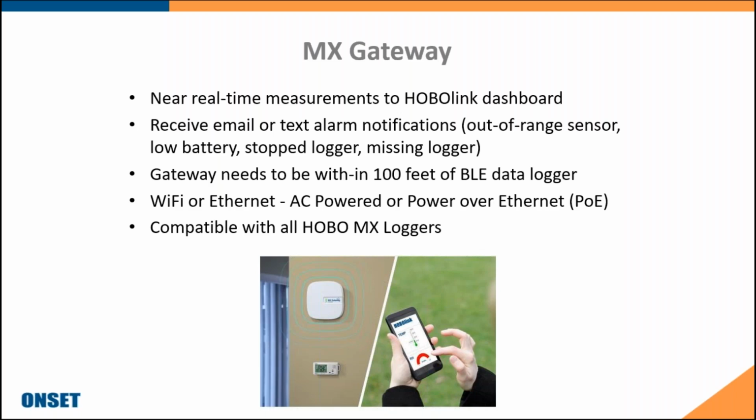And again, the data loggers do need to be within 100 feet line of sight from the gateway, and up to 100 data loggers can connect to the gateway. The gateway itself does need an internet connection, whether that's Ethernet or Wi-Fi. One of the nice features about this is if at your facility you offer PoE, which is power over Ethernet, you can power the device that way. If you're using it with a Wi-Fi connection, you will need to plug it into an AC power supply. And our gateway is compatible with all of our MX data loggers.